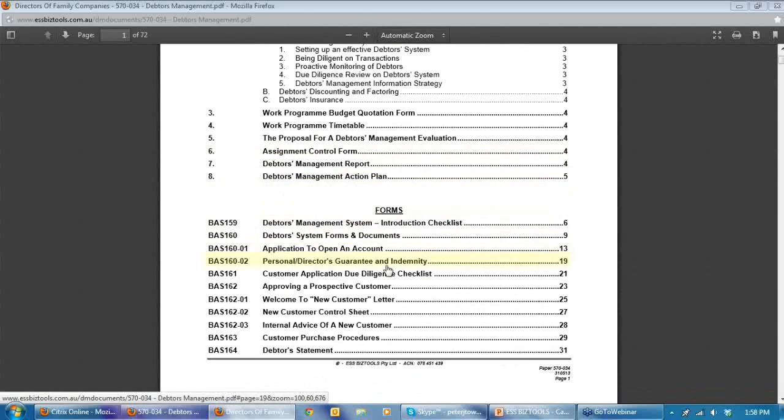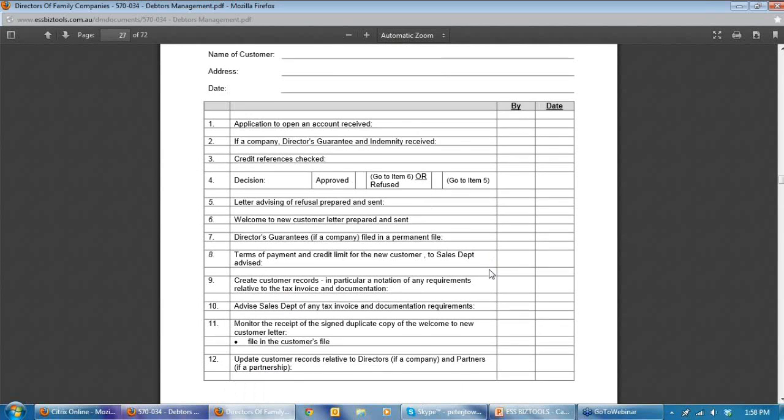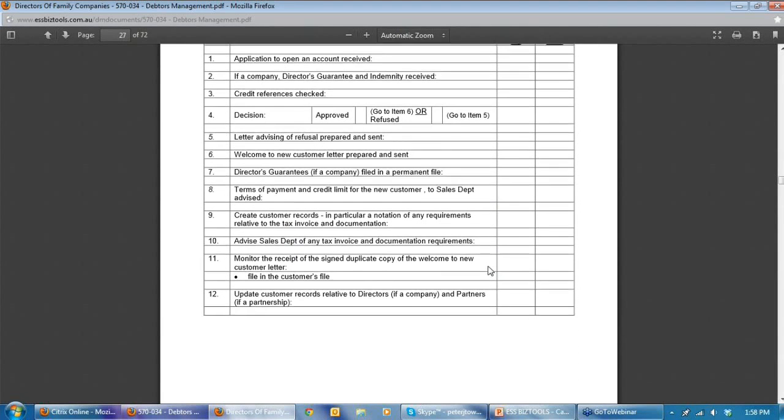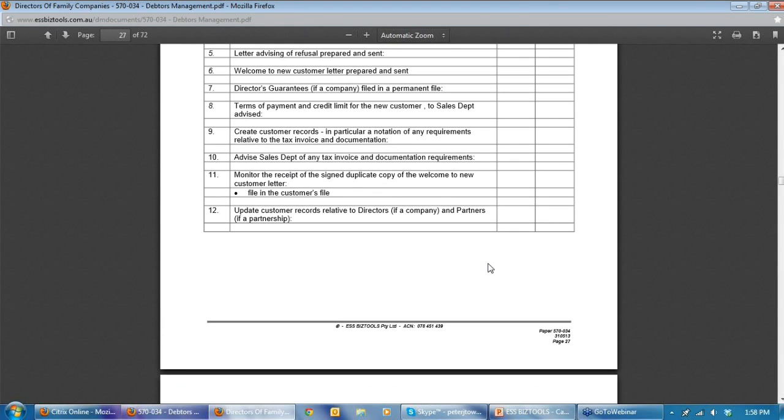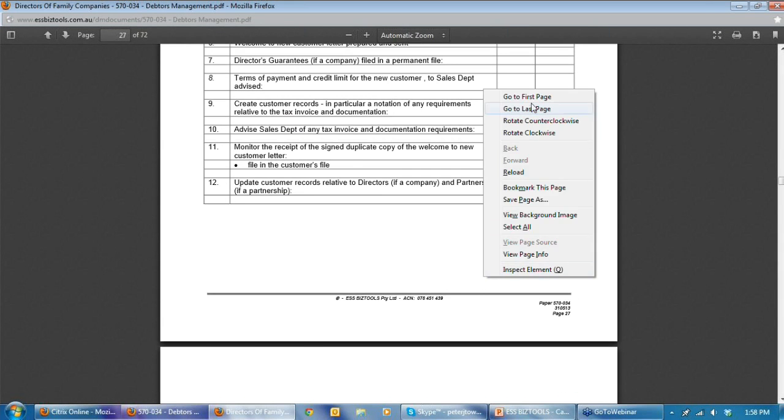We have a new customer control sheet whereby a physical record is kept on all aspects of the internal control system relative to creating of the debtor's account in the first instance.